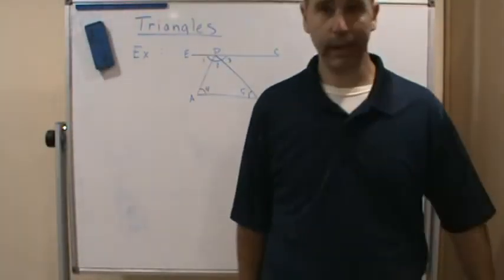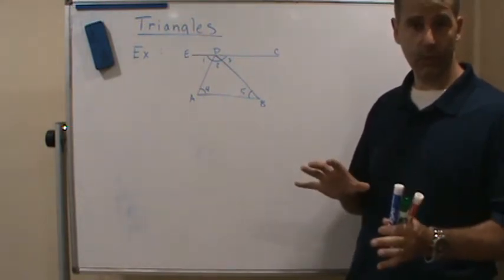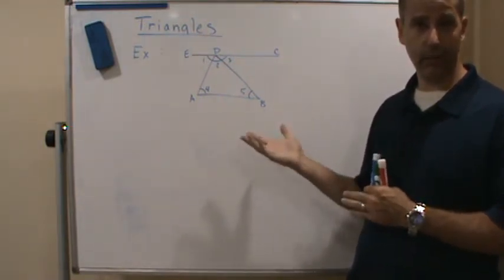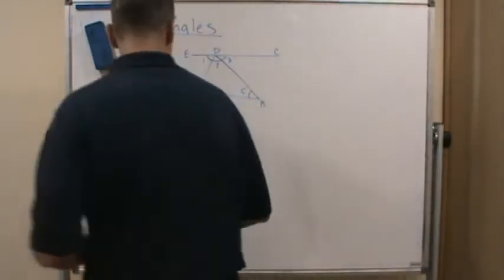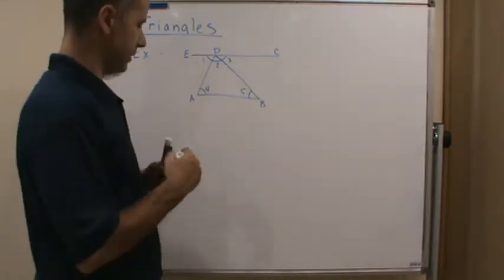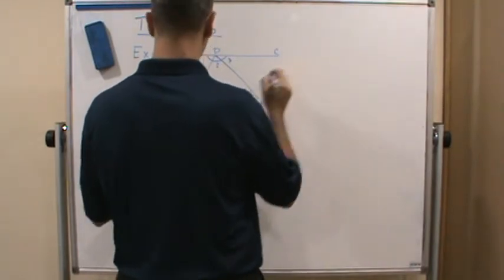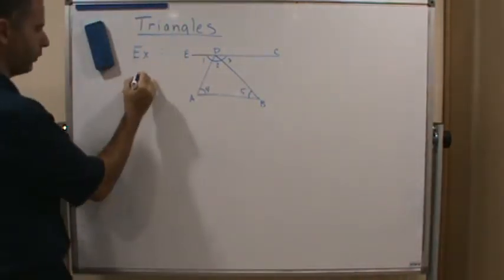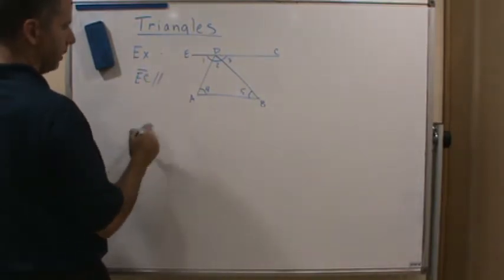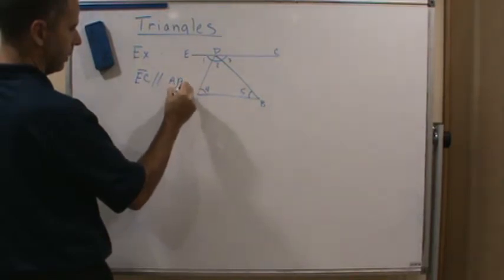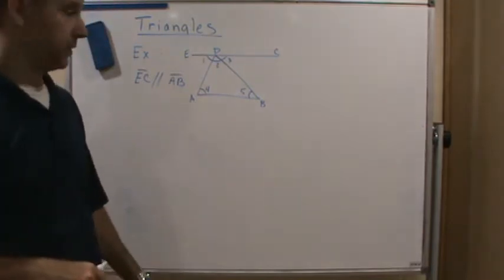Okay, so welcome back, and we're going to do another example, and this is going to be taking some of the concepts that we learned in prior videos and applying it to what we know about triangles and about line segments. So in this case here, we notice that we have this figure, and by the way, we also know that line segment EC is parallel to line segment AB, so that's what we're getting. So we're going to use that to help us here.